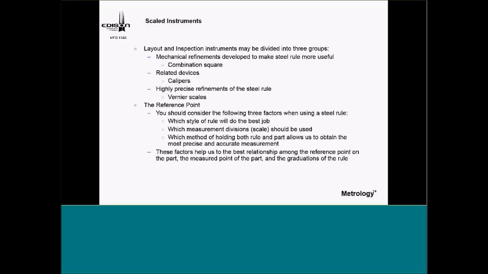Okay, so when we look at the scaled instruments then, we'll talk about a combination set, combination square. We're going to talk about the calipers and vernier scales. And again, I hit quite a bit about the reference point. You should consider the following factors when using a steel rule.